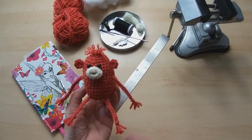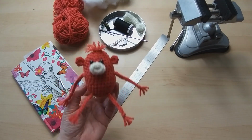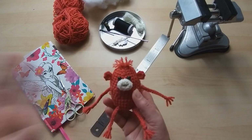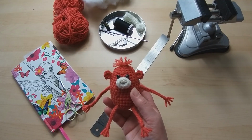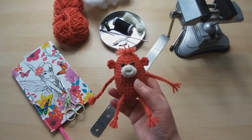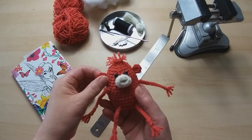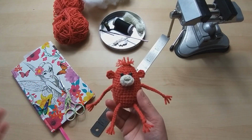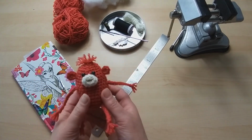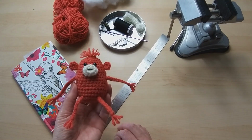I was really pleased with him when I'd finished with him. It's really simple to make. Hopefully, if you like this sort of thing, or you've got a friend that likes monkeys. I keep saying monkeys. I get into trouble saying monkeys when they're apes, because my friend's really into all monkeys and apes, and my son's girlfriend also is, so I was getting into trouble because I always said the wrong thing. He's an ape, isn't he? But I don't know, he's whatever you want him to be, because he's absolutely adorable and really easy to make.